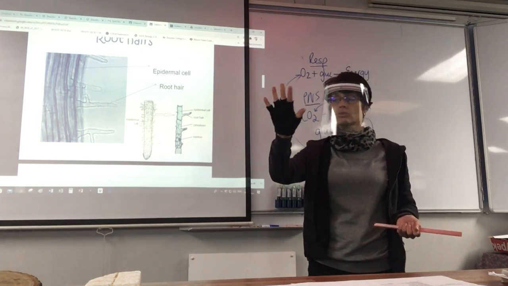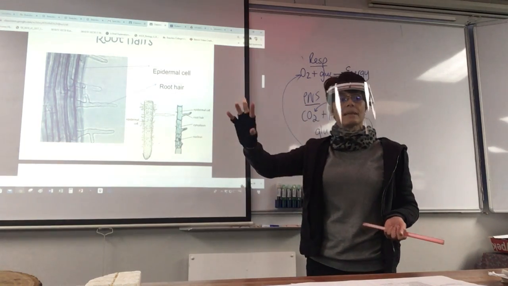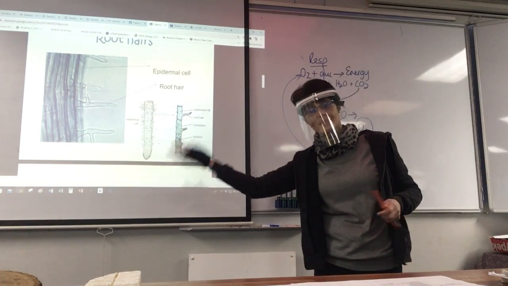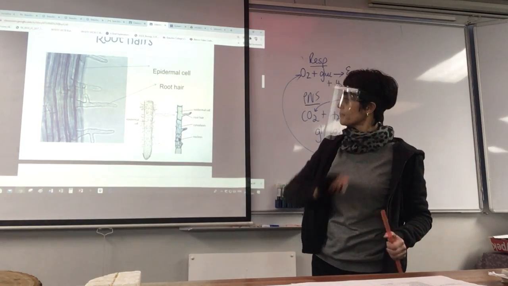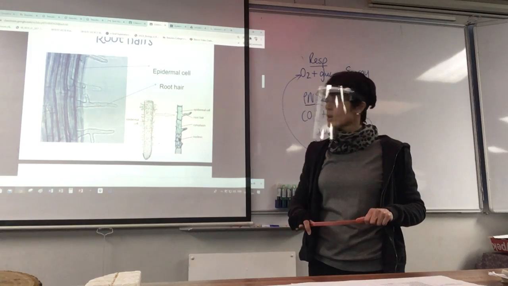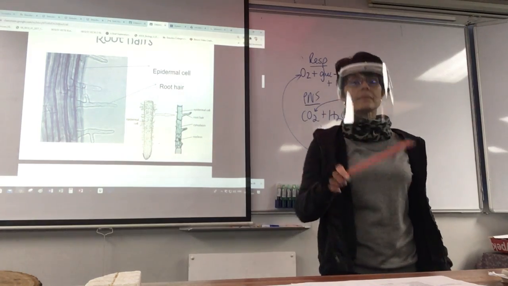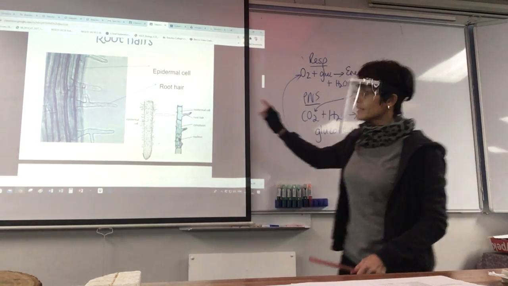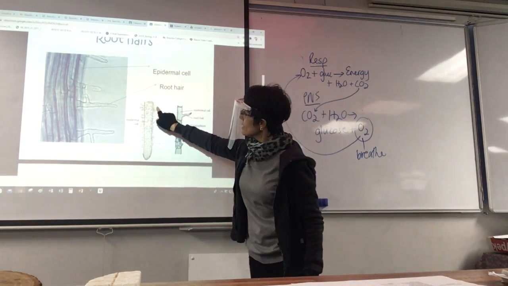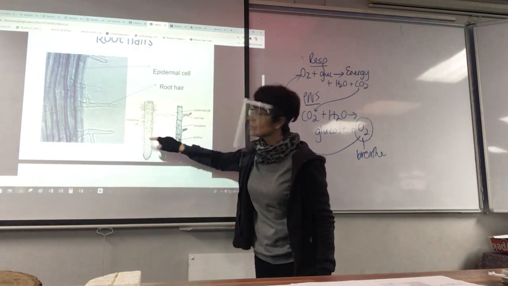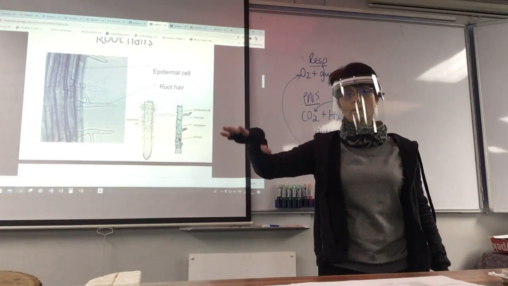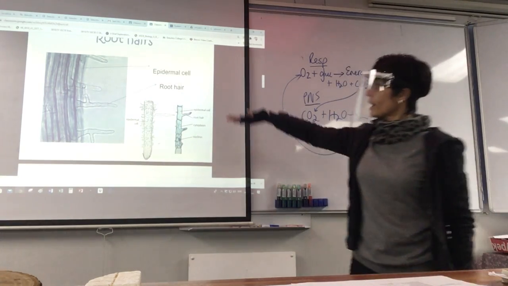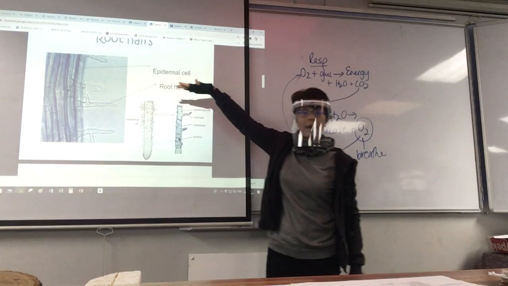Okay, just like the villi in your small intestine, there's lots of them so you can absorb nutrients from your intestine and into your blood. Okay, guys? Happy? So the surface area increases for photosynthesis. Hang on. This is a root. The surface area is increased because there are lots of little root hairs for absorption of water and salt. We are under the ground now. Okay. We are under the ground.